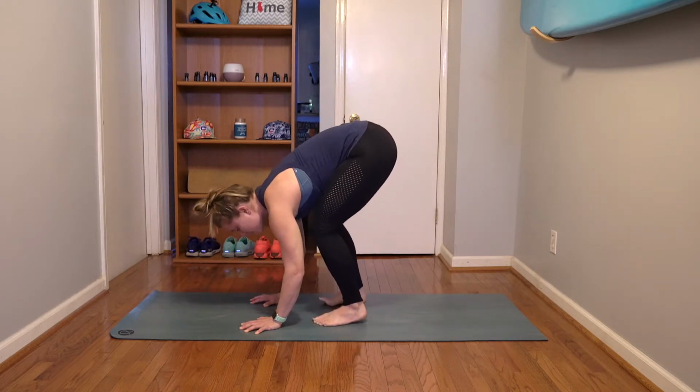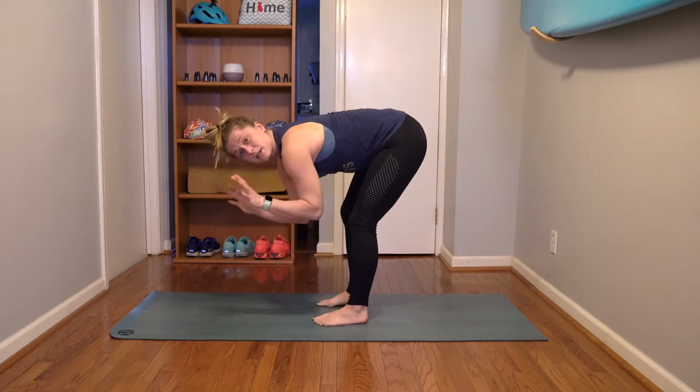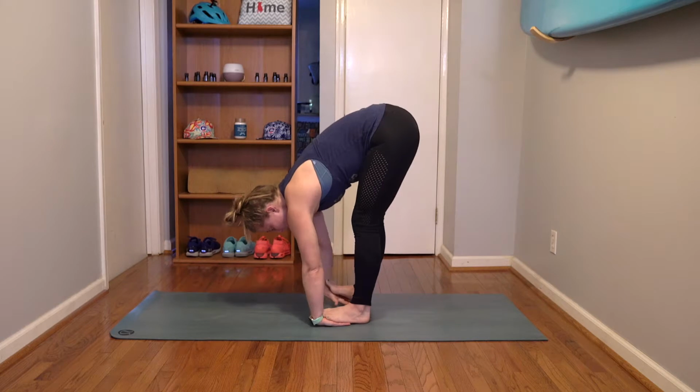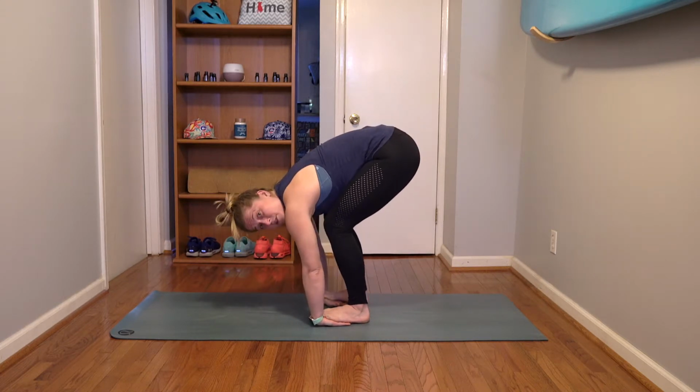Exhale, heels down, and straighten your legs. Good job. All right, so your wrist might feel this, so you can roll them out. You can also take Padahastasana, where we stand on our hands. So at any point you just stretch your wrists, you can do this. Again, if you're tight, just bend your knees, all right?